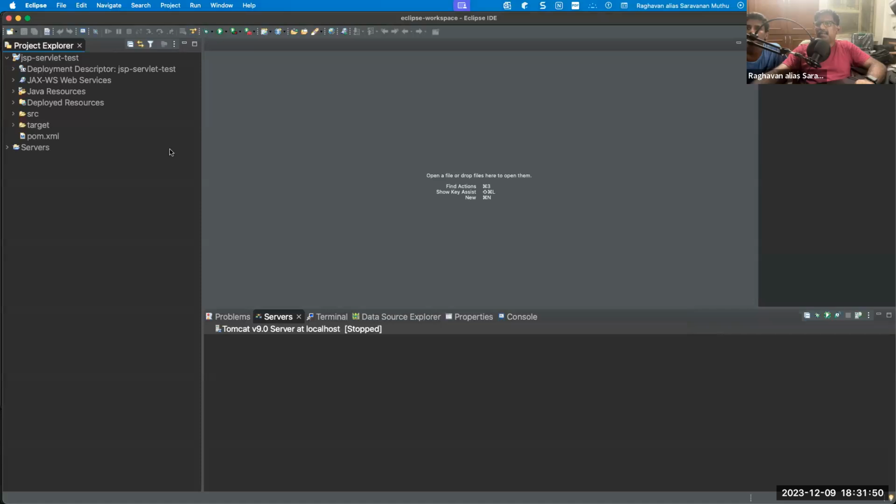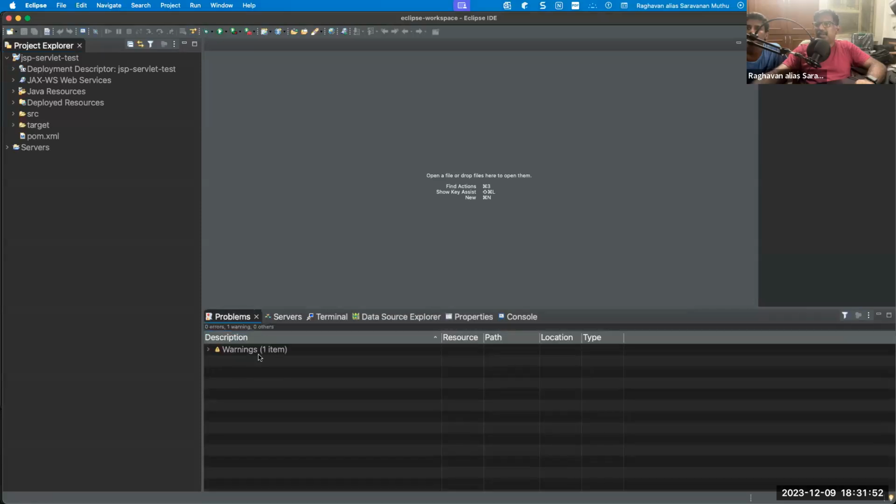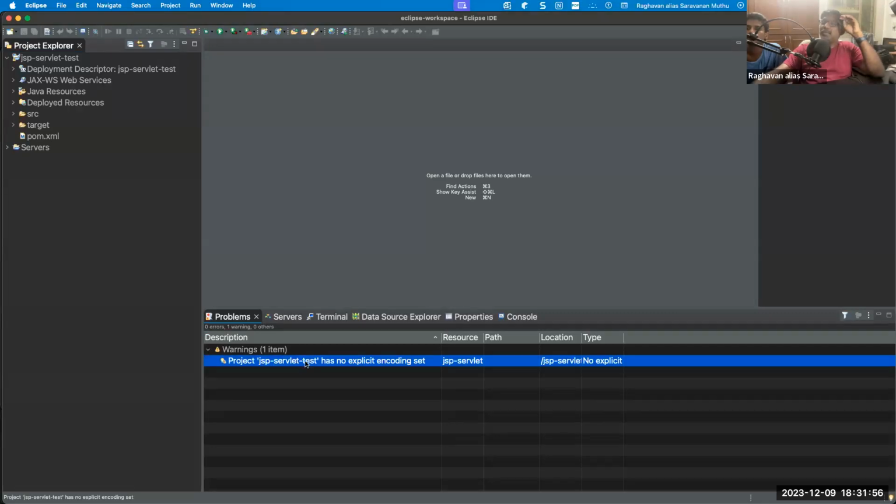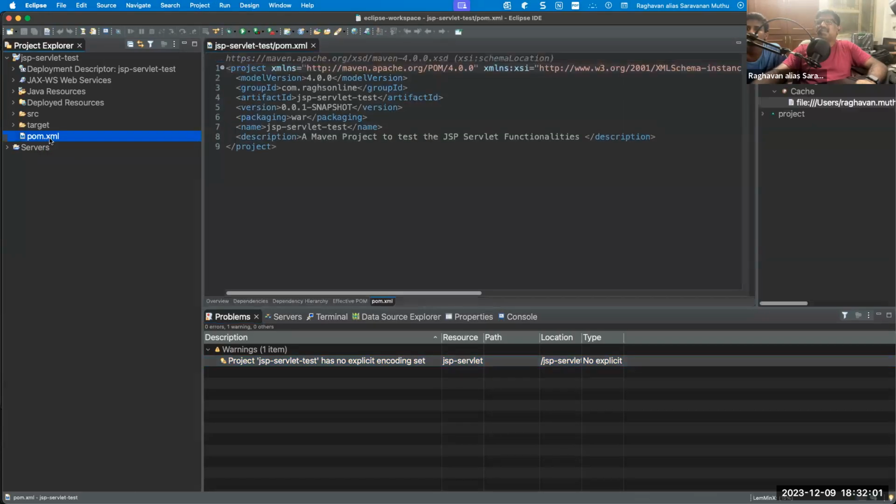The project appears. Go to Problems. There is one warning which says the project JSP Servlet test has no explicit encoding set. That's because of the pom XML.